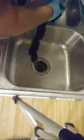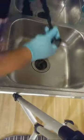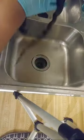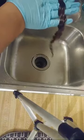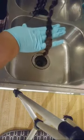I rinsed it out because like I said, it started to get a little hot. I don't want my hair to be hot. So can you guys see this? This is a pretty brown color. I'm loving it. I hope you guys can see it. I hope it picked up on camera.